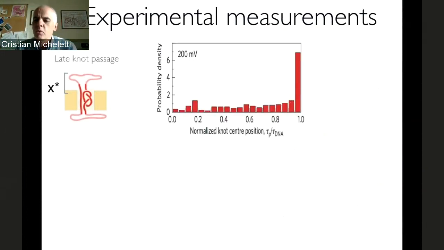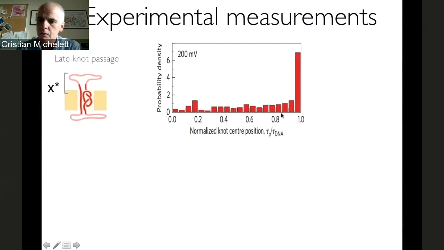And so we thought of using coarse-grained models in order to complement what had been seen in these experiments that I mentioned to you, and for which an explanation was not ready based on the available theoretical and experimental data. Because you record the current, but that's not the same as visualizing what is happening. So you have indirect information about the process. And so one interesting set of data that they collected was the distribution of the normalized timings at which the drop in the current, the knot passage event, was occurring.